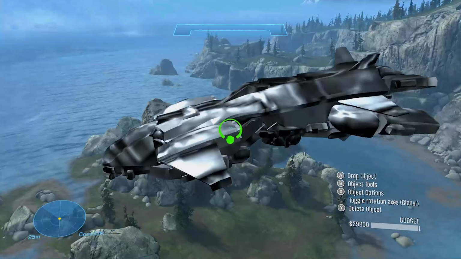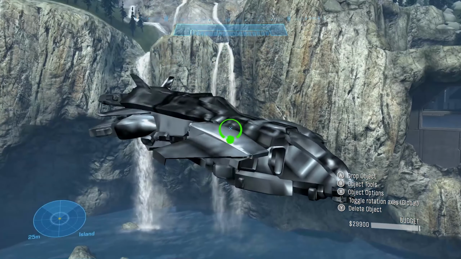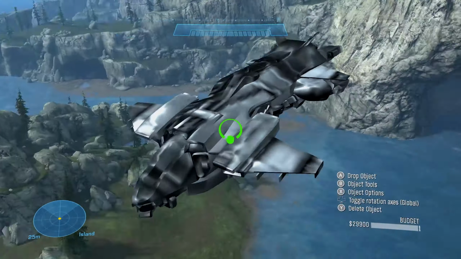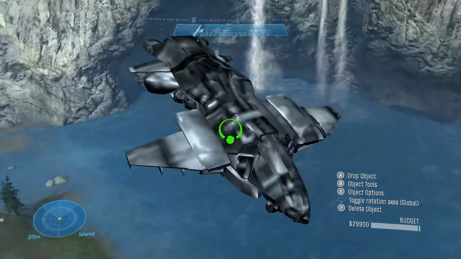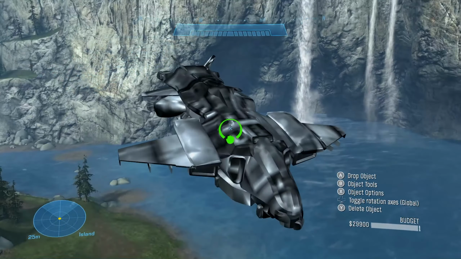If you'd like, there is also a texture tool, which I do not have a tutorial for, but it is very easy to use. And you can also texture these models. But this is how you get your model in game. Hope it was pretty straightforward. Hope you enjoy the new tool.